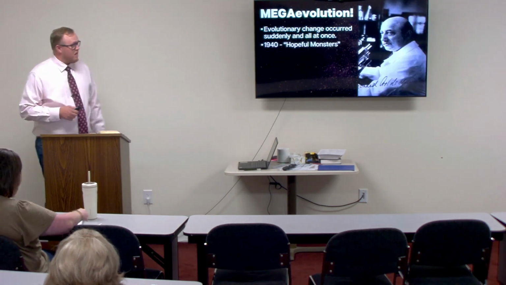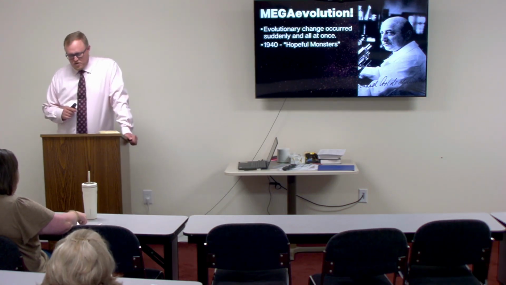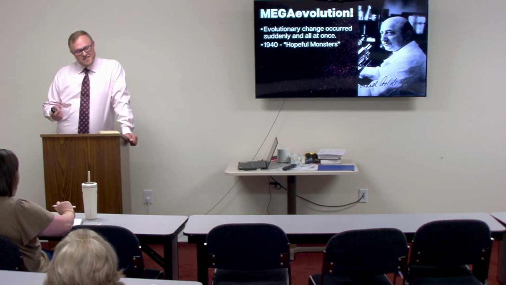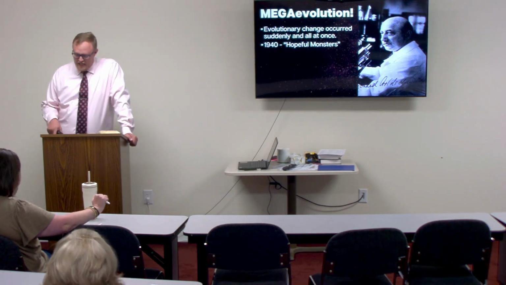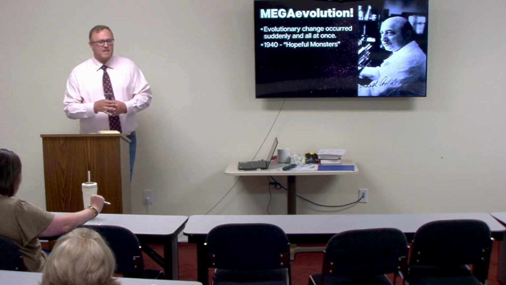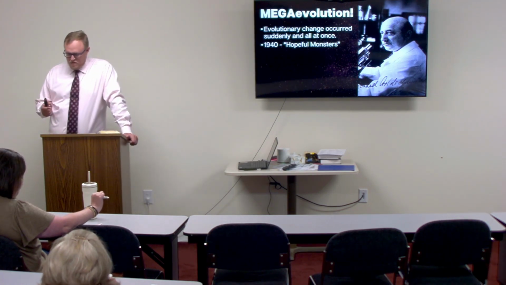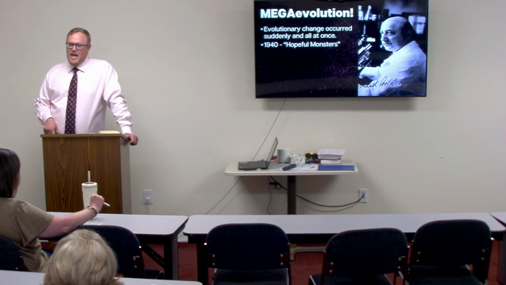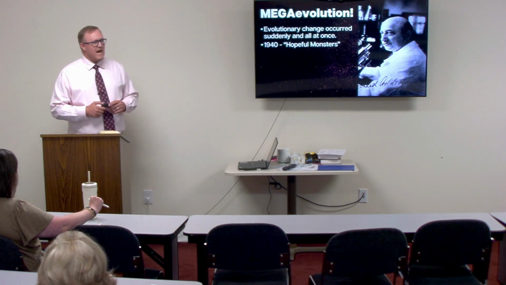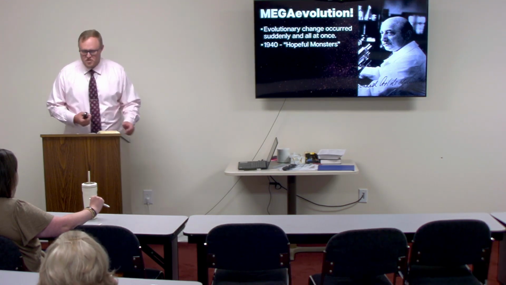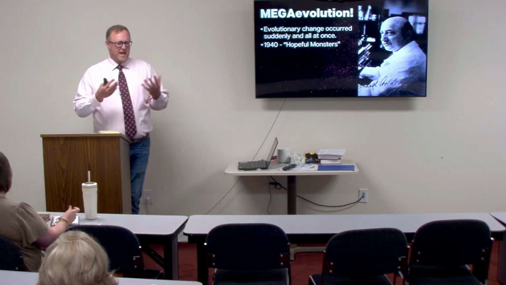In 1940, this guy, Dr. R.B. Goldschmidt, he is a German geneticist, and he is later going to be a professor at UC Berkeley. And he's going to stand on the work of another doctor, Dr. O.H. Schindewolf, who is a German paleontologist. And Dr. Goldschmidt here proposes the idea of hopeful monsters. This is kind of his take on this idea of mega evolution.